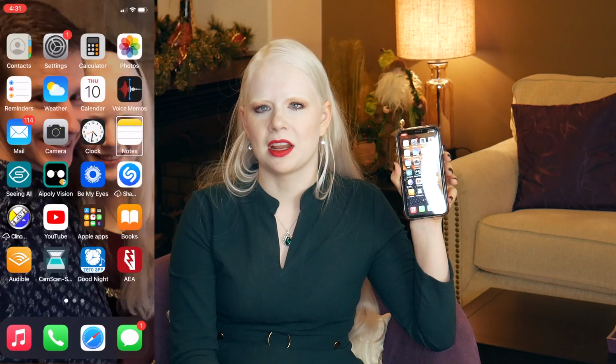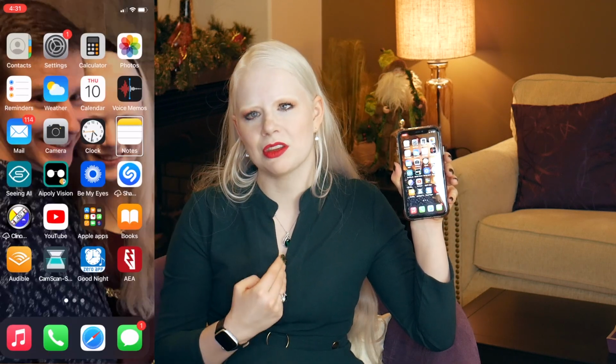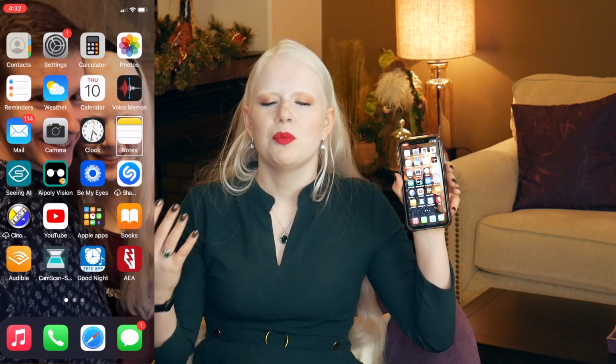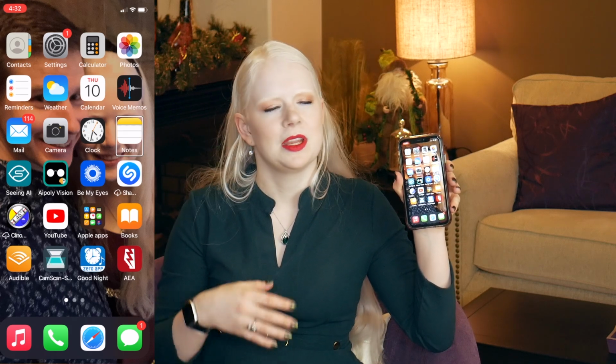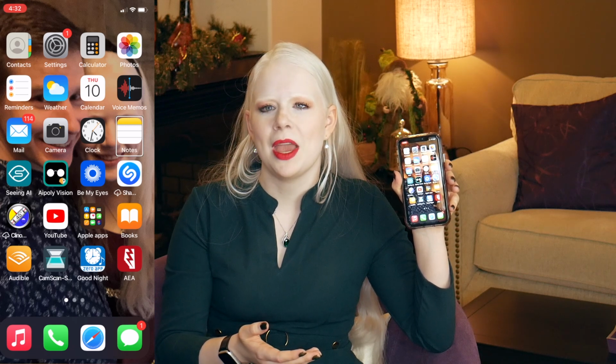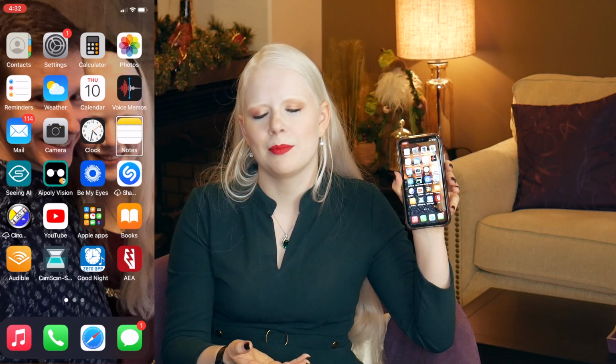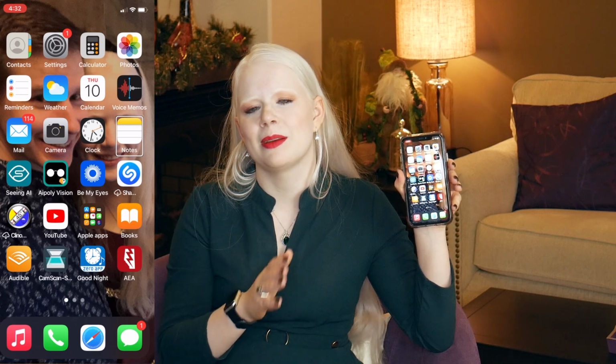One of the other features that I love about VoiceOver is I can activate the screen curtain. The screen curtain is great because it can give you privacy when you're interacting with your phone. So somebody can't be looking over your phone when you're using your banking app, or if you're reading sensitive information, you don't need to worry that somebody else can see it.